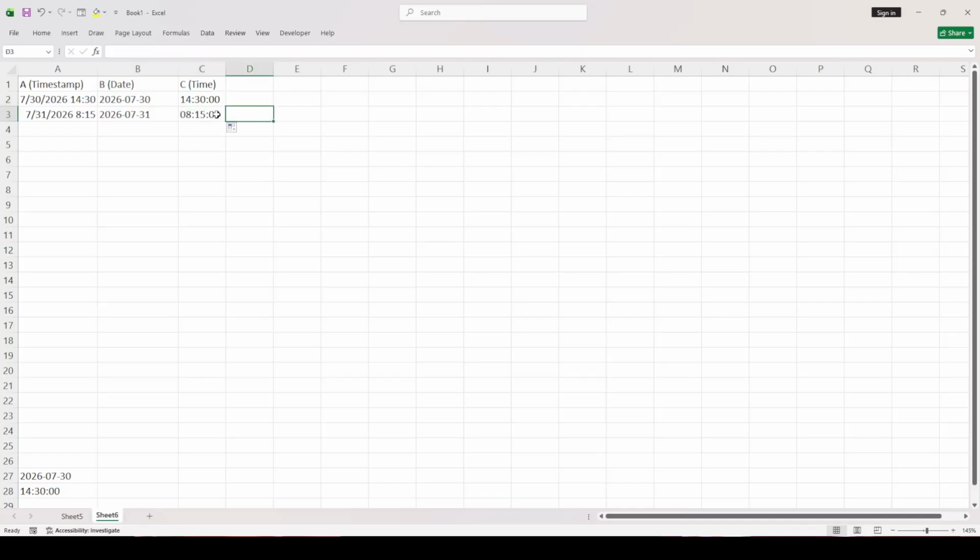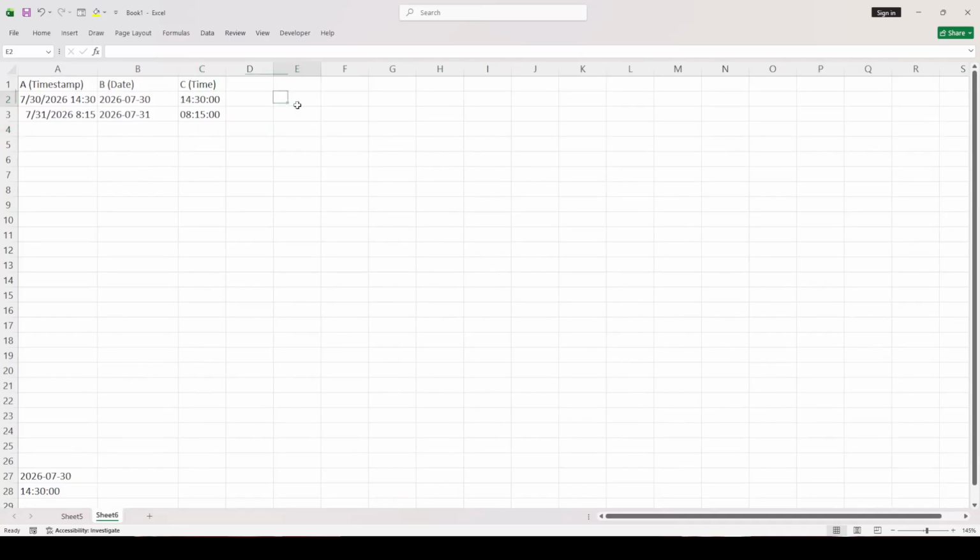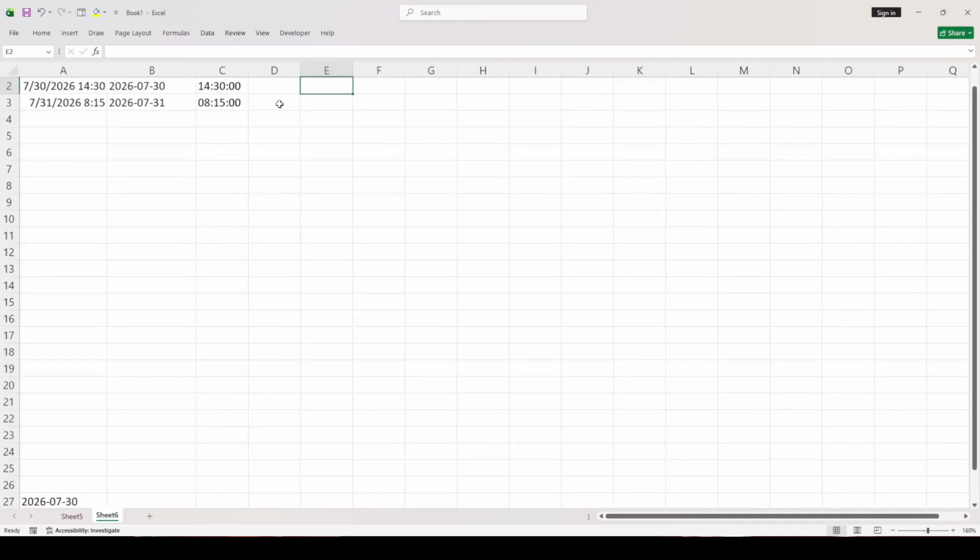Alternatively, if you select both B2 and C2 together and drag them down, Excel will extend both formulas side by side. As you fill, check that the resulting date column continues to show dates in the YYYY-MM-DD style, and the time column continues to show time in the HH:MM:SS style. When you are done, each row will have its date in column B and its time in column C. This makes it much easier to analyze and manipulate the data. For example, you can sort by date without the time interfering, or calculate durations using the time column. Also, because the output is formatted through TEXT, the display will be consistent across all rows.